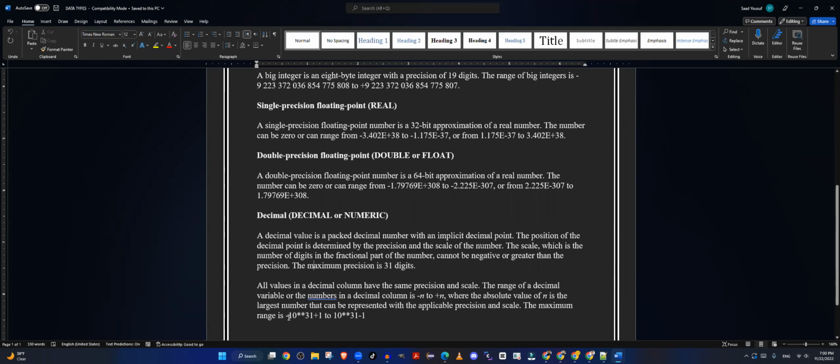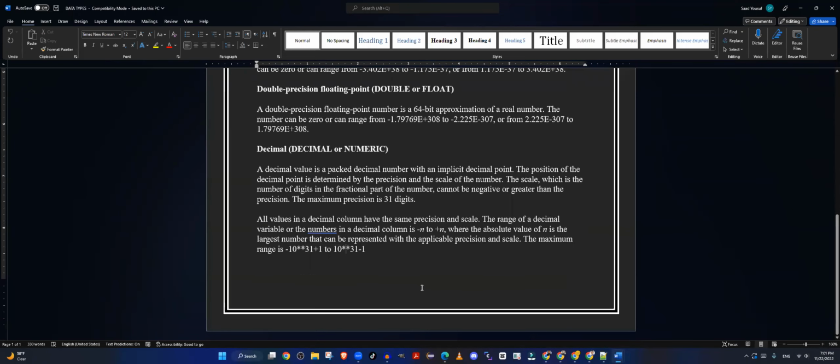So this is the maximum range: you have a number which is -10 to the power of 31, whatever that number comes out to, +1, that's the min range. And 10 to the power of 31, whatever that number is, -1, that is the maximum range. So it's just massive ranges in which you can put the values.